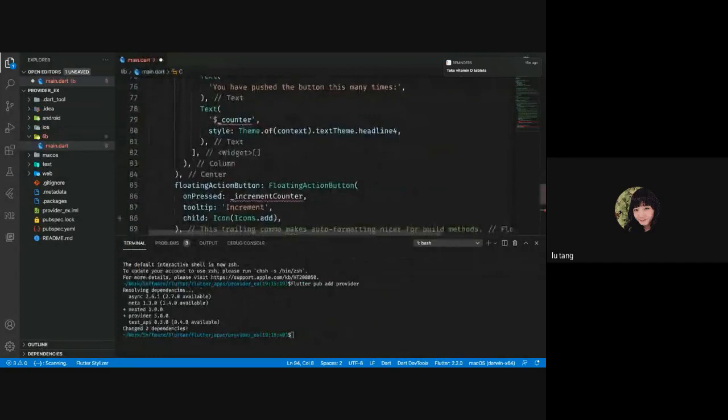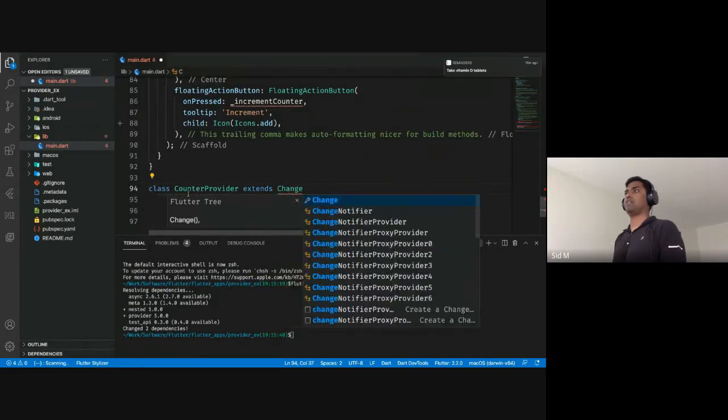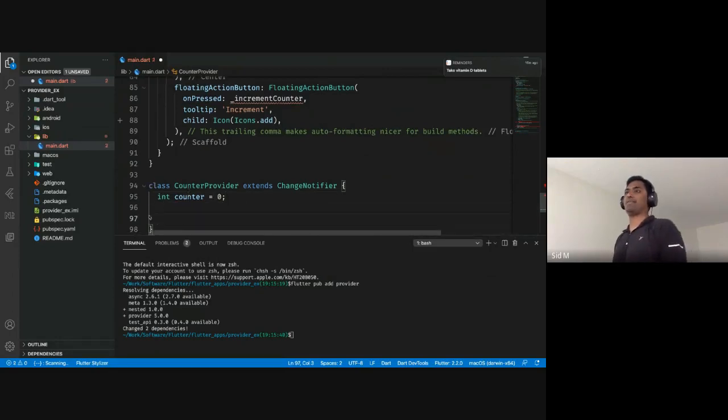Cool. Thanks, Luke. So we create a counter provider, a change notifier, and we do counter 0. And then, I already copied the code.